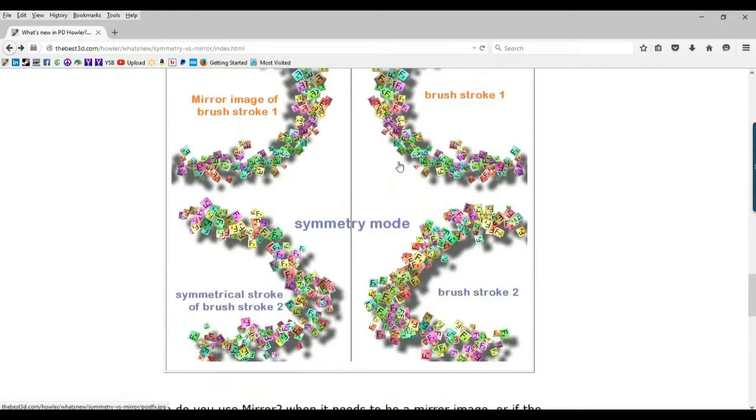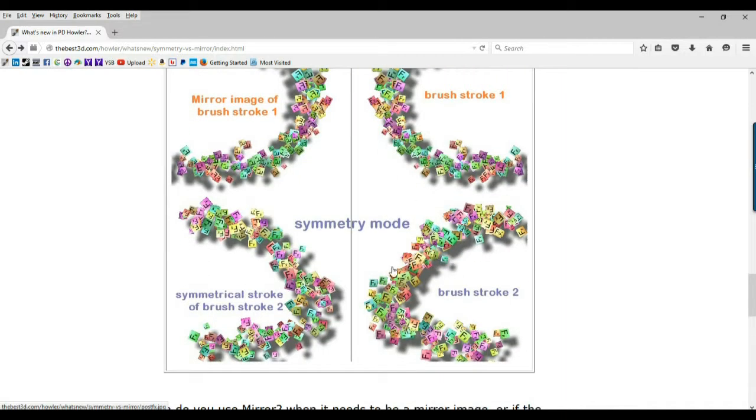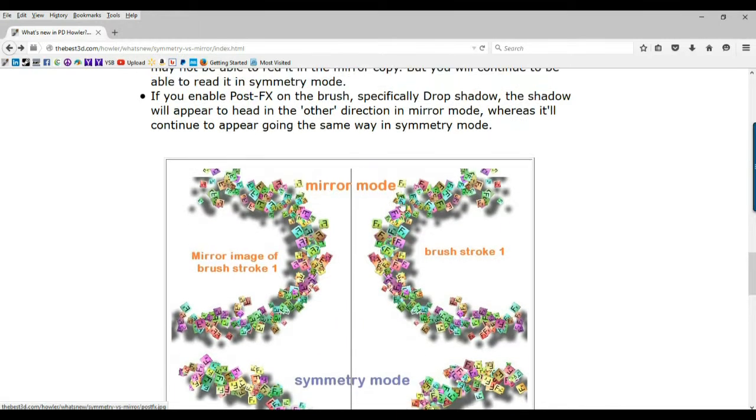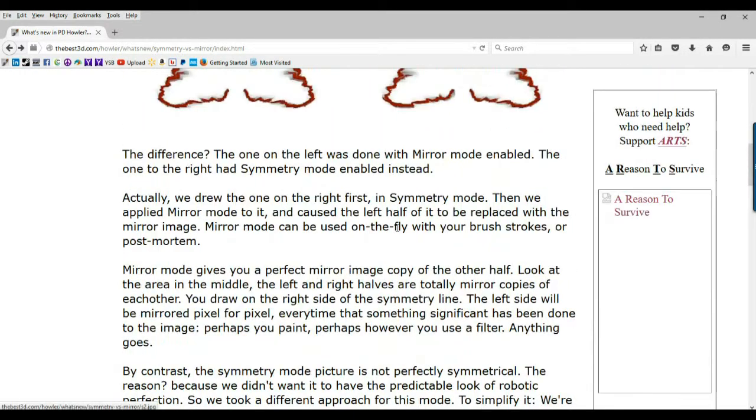So let's see what other side effects you could get from either using the mirror mode or using the symmetry mode. One is, with the symmetry mode, it is actually redrawing that same thing over here. And for instance, if you have a drop shadow enabled on the brush as a post effect, that drop shadow is being re-rendered every time here as well. Whereas over here, if you do the mirror, it has mirrored the resulting image that's here, and the shadow switches over to the other side because it's not rendering the shadow anymore. It's just flipping the entire image containing the object and the shadow. So those are some of the subtle but potentially important differences.